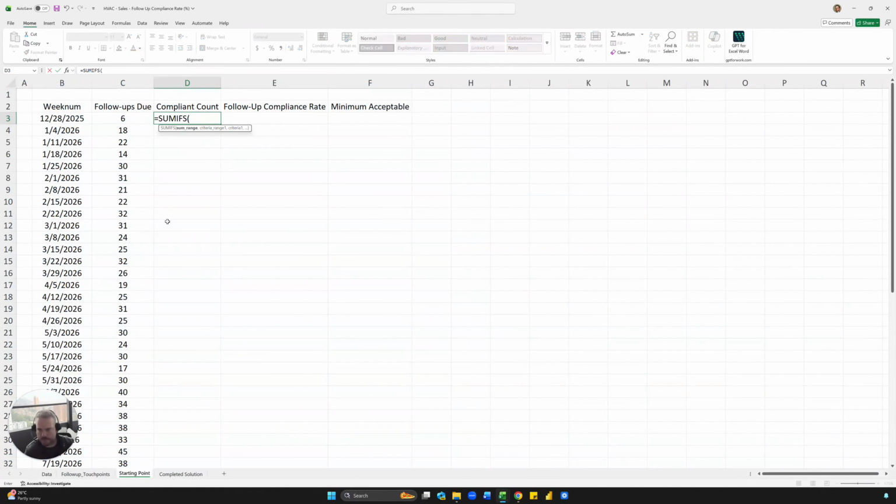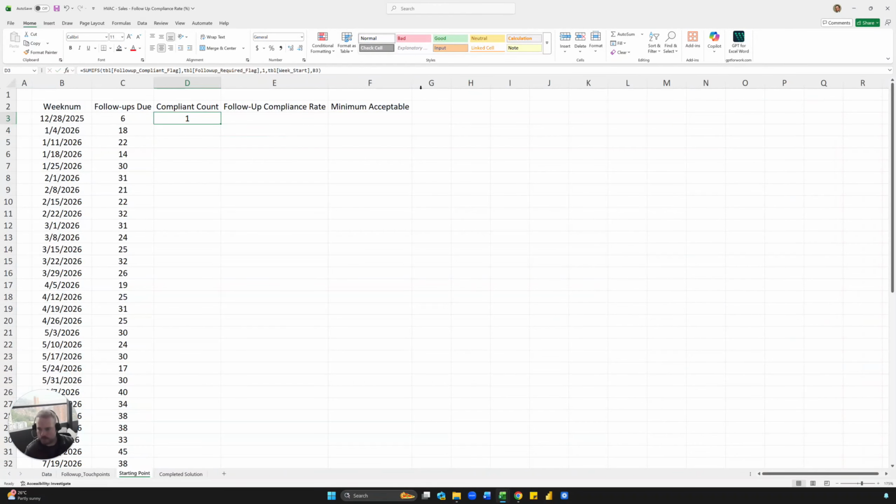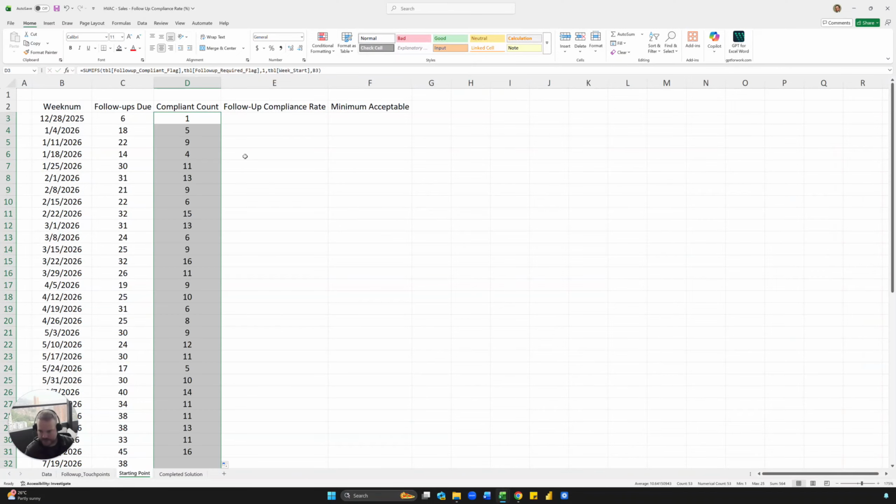So equals SUMIFS, so we're going to sum this column here where the follow-up required flag is 1, comma, and the week start here, comma, is B3. And then again, you can drag this down. And so you have this here.